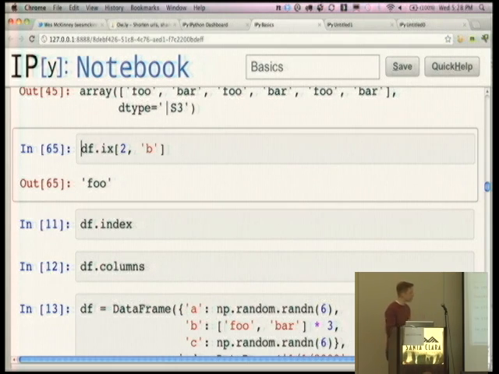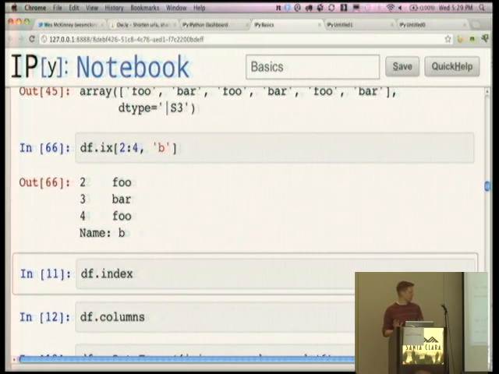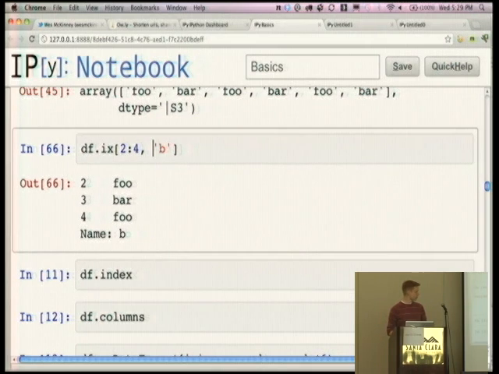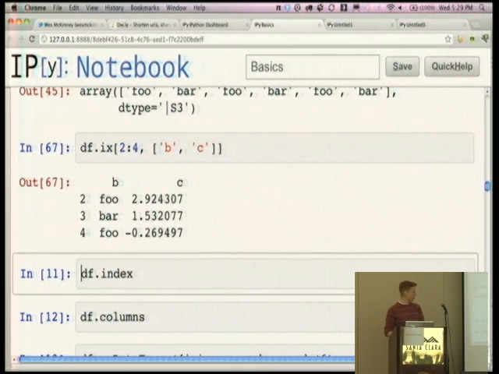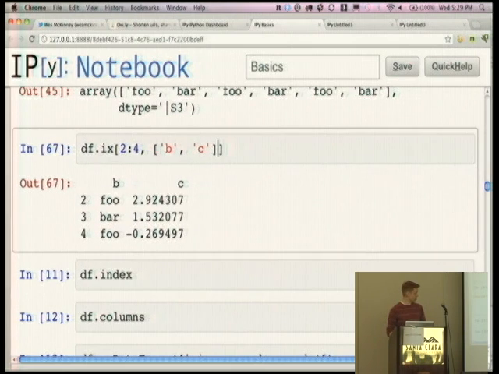Okay, so this is a way to select scalar elements. Suppose that you wanted to select a subset of the rows, so here this element 2 says select the second row, but I could also slice. Suppose I wanted to slice from position 2 to position 4. I change that to 2:4, and that now gives me a slice of the B column. But suppose that wasn't enough. Suppose we wanted a region, like columns B and C. We can change B to the list B, C, and that gives us the chunk of data referred to by the B and C columns, and then each of those is slicing.